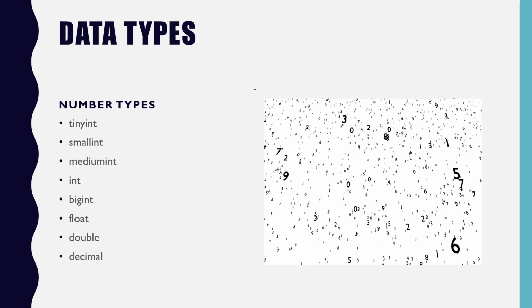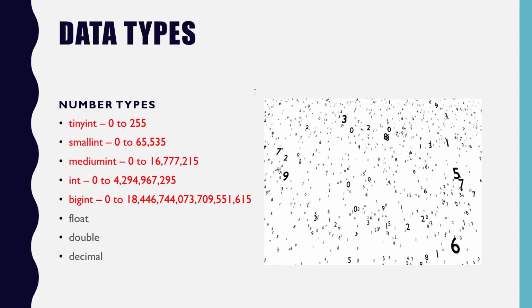All right, anyway, but we can also see how much memory this will take up, right? Now, a tiny int, this isn't memory here. This is what number it can store. It can store the number 0 or 1 or 2 all the way up to 255. Small int can go 0 to 65,000 and so forth down the line. A big int can store, what is that, 18 quadrillion? That's a big number. That's a big int, right?